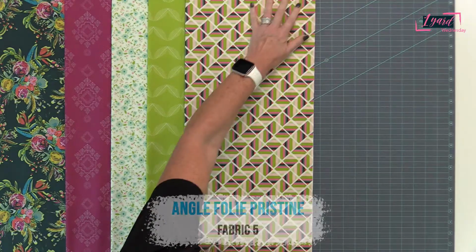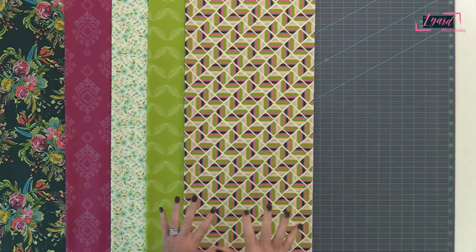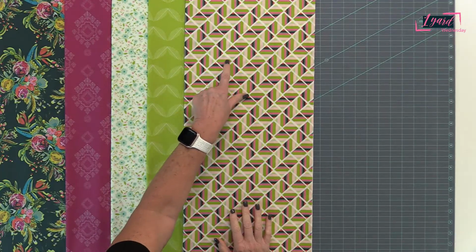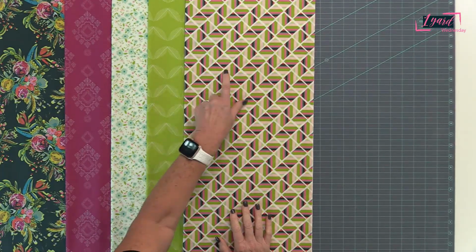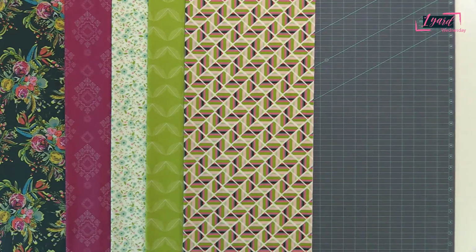Foily, I'm not sure how you pronounce that one, but look how cool this one is. It looks to me like there's a strip-pieced block with some sashing around it. Gives a really cool effect. It has light pink, that chartreuse green, the hotter pink, and then some grays in there. So really a nice combination, a great filler. This would be perfect for some bindings. Remember, I was asking you about bindings.